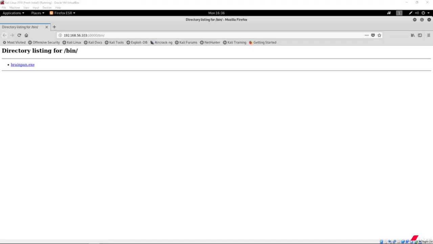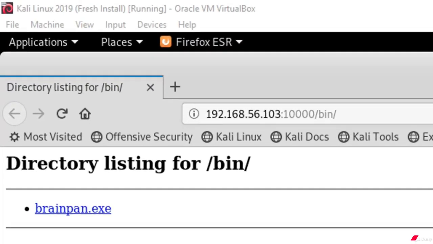Visiting the bin directory, we see a Windows executable, brainpan.exe. Perhaps this is the service that's running on port 9999 that we saw earlier on Nmap. With knowledge of how CTFs generally work, logic will tell you that we're going to have to find a way to exploit brainpan.exe over port 9999. But first we're going to have to analyze it locally on our Windows analysis box that we created in our previous setup lecture.